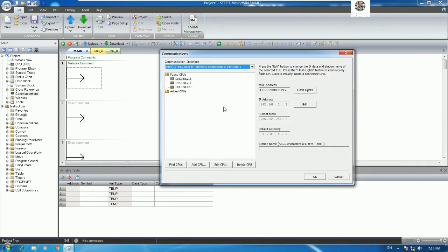Yes. Okay. So to make sure which one is the PLC2 that we would like to set, we can press another IP address, and then we can press flashlight, right?